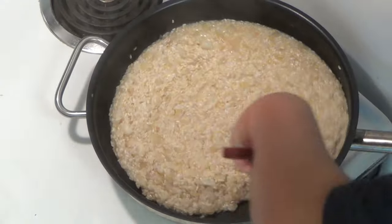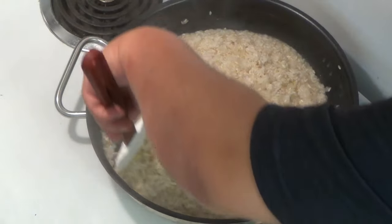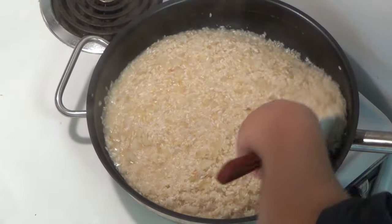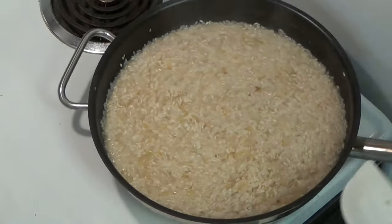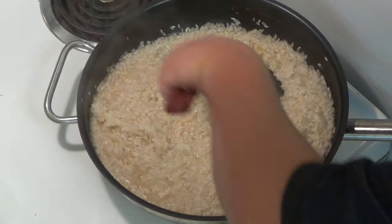Don't forget to stir your risotto. That's what gives it its creaminess. Sometimes you can use the pan to give it a stir, but we are just gonna use a spatula.